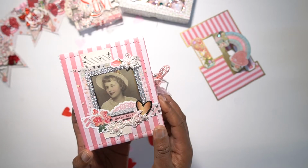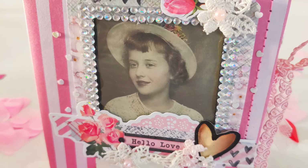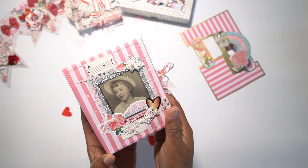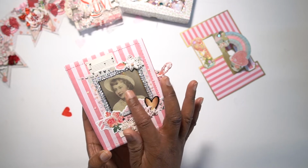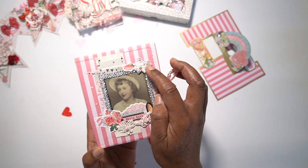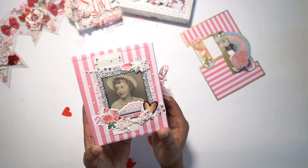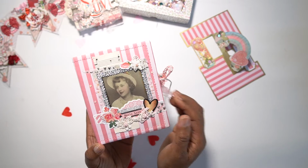I framed the picture that was from Pinterest. I framed her in sort of the pocket that you use for organizers, just a plain pocket, so it's not a vinyl or anything, but it's really just a beautiful cover, and it gives it just beautiful glaze. And on the top here I used a piece of a beautiful trim that you will see throughout all of my projects as I share them with you one by one. The sticker as well is from the collection from Simple Stories.